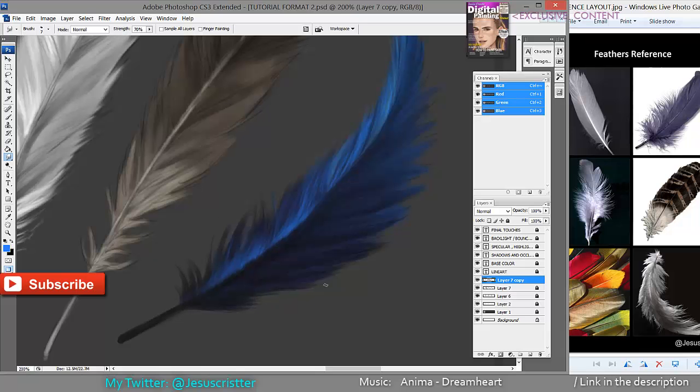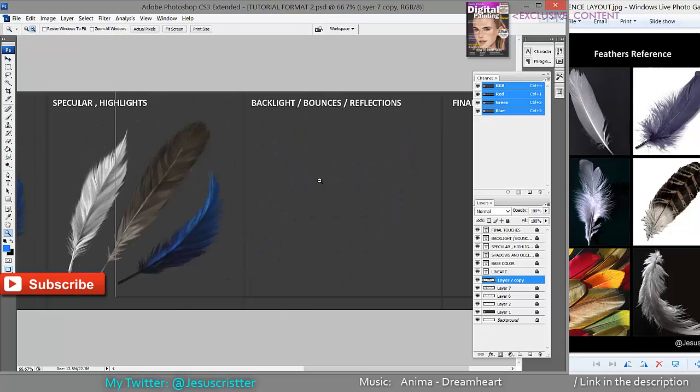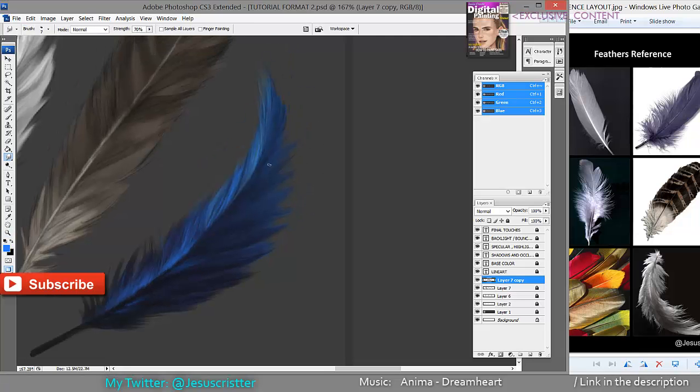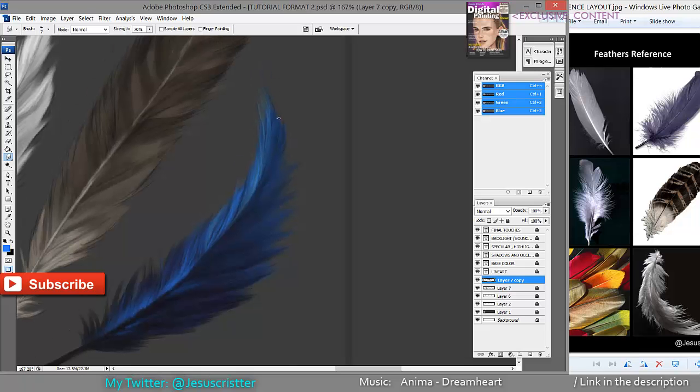And this side I'm going to put a little bit of highlighting here, just a little, something like this, just in case you think that the light passed through the other side. I think it's good. Let me clean the edges with the smudge tool. Just do it in the direction and you'll be fine.